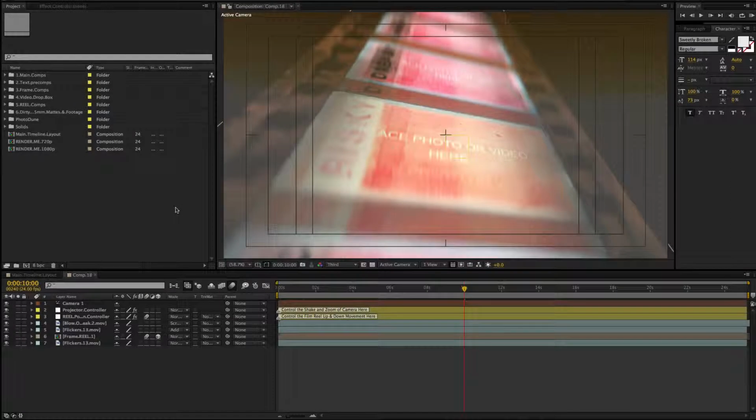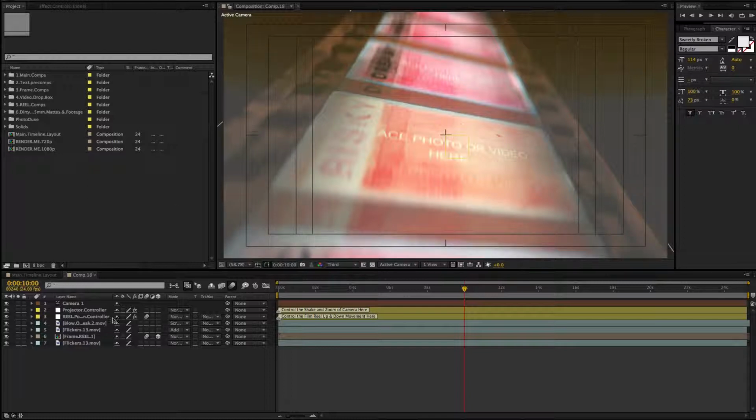Inserting your photo or video is really easy. There's just a few things I want to explain really quick. Comp number 18 and 19, which is the film reel effect, is going to take up some render time, so be aware of that. When you are rendering, you're probably going to see it slow up significantly because there is a lot going on there.